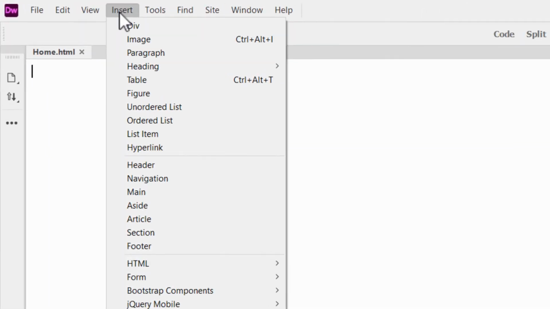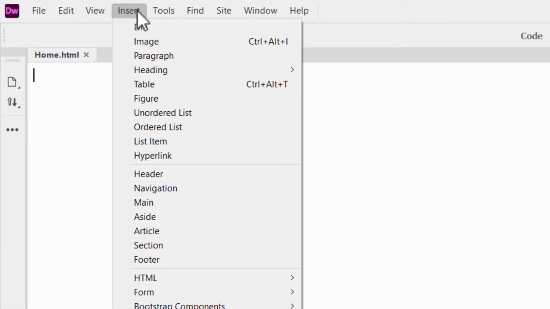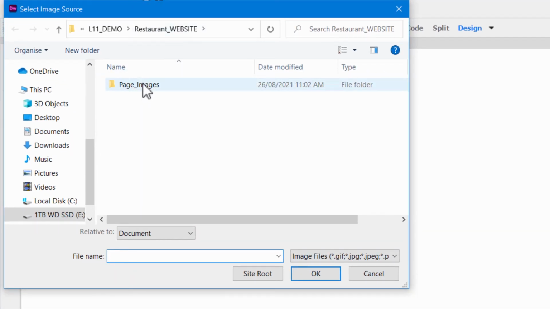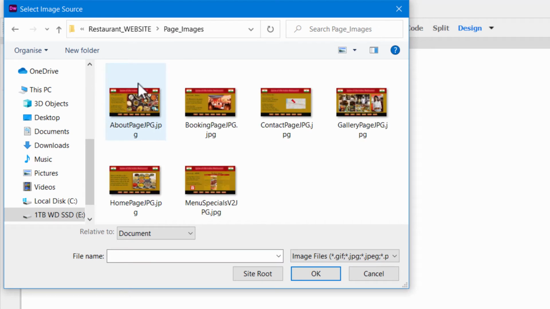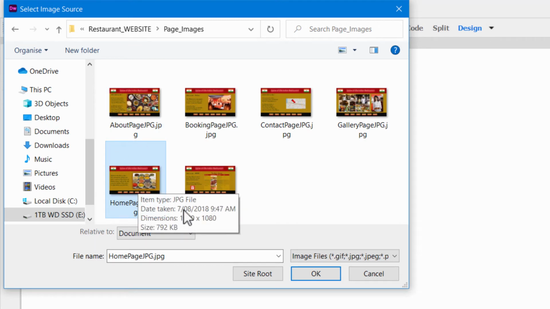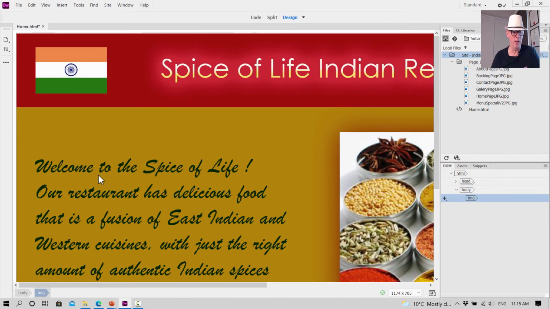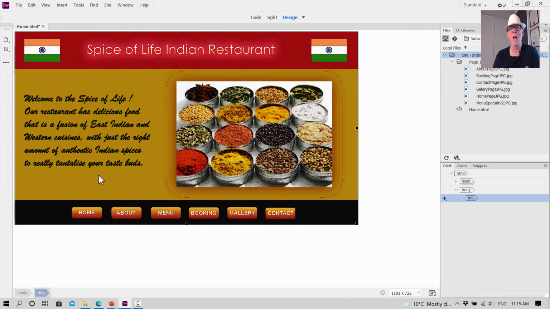All right, now we're ready to put in the picture of our home page, our design. So we go Insert Image, and we've come into our website because we've mapped it in Dreamweaver. Just double click on Page Images. Now the one we need is Home, so just single click to get that highlighted and say OK. And you can see our home page has come in here, but it's really big. So if I hold down the CTRL key and press the minus key, that'll just make it a bit smaller so I can see it. Now, it doesn't look great quality in this preview, but it will look a lot better when it displays in the browser later on. All right, so that's that.